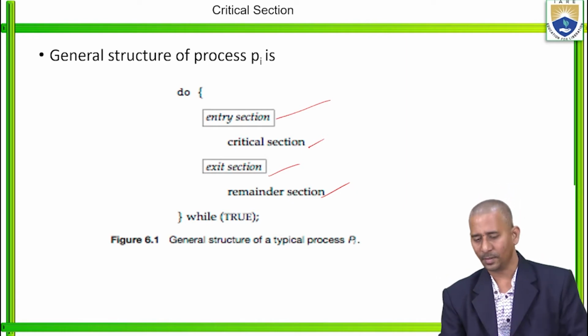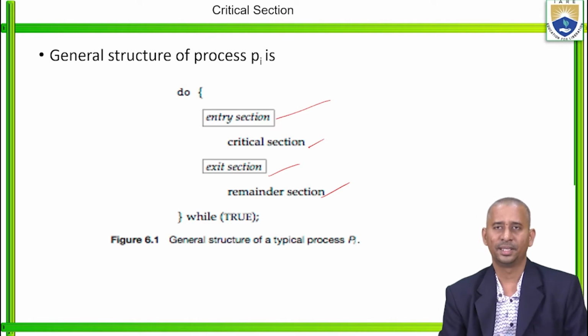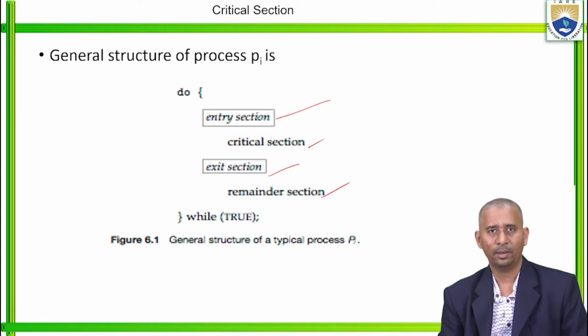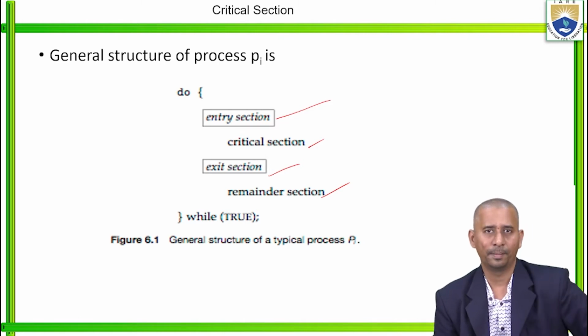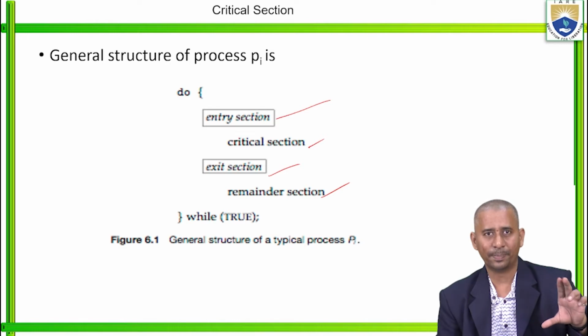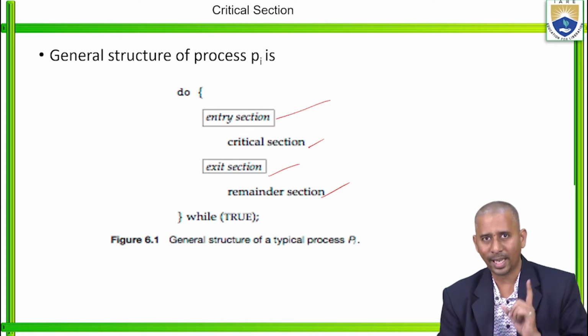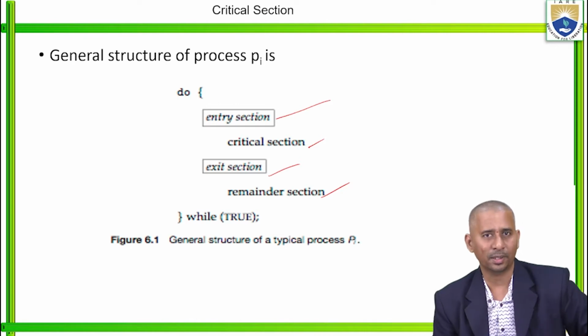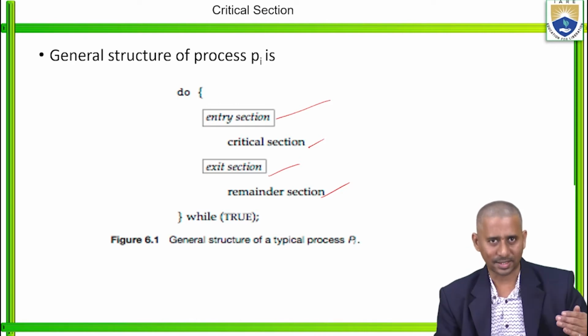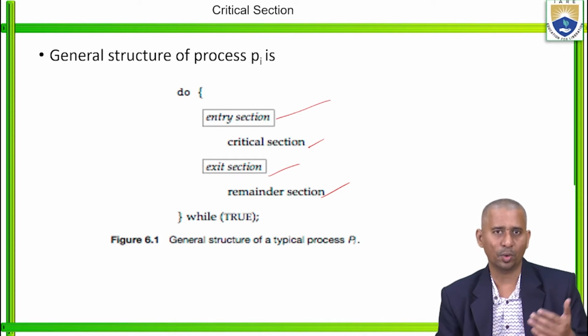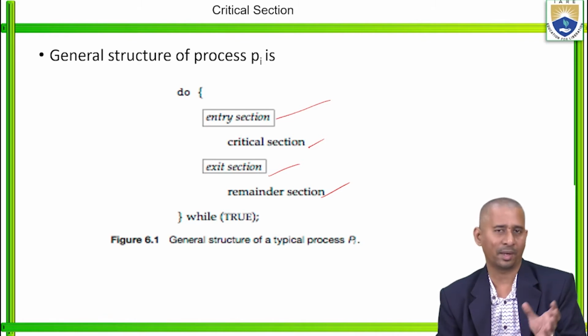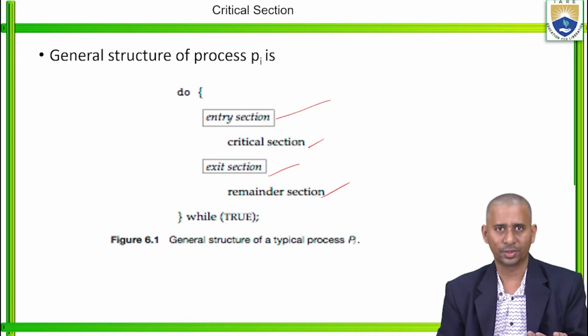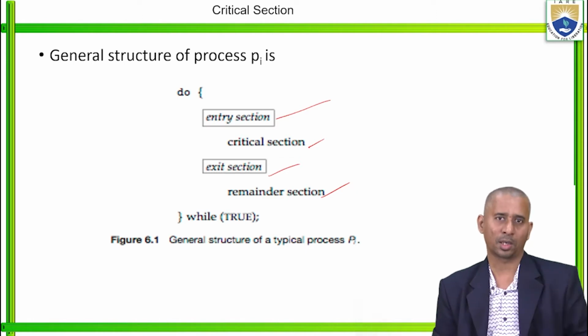I can give a simple example of this critical section problem, just like our bank lockers. n number of account holders are having m number of lockers. But in the locker room, only one account holder can access a locker at a time. Once any account holder needs to access his own locker, a bank manager or admin allows only one account holder into the locker room.